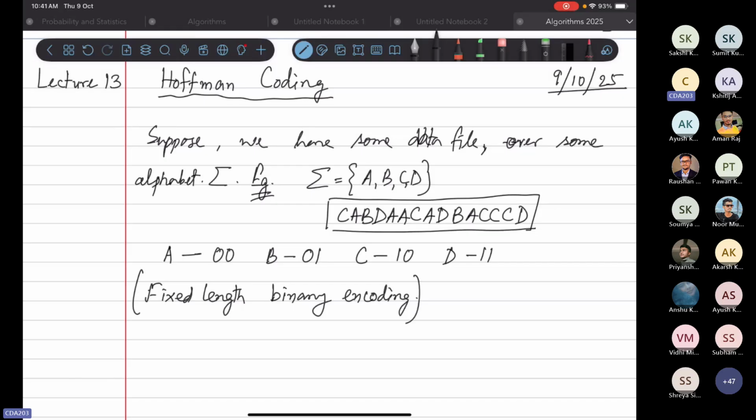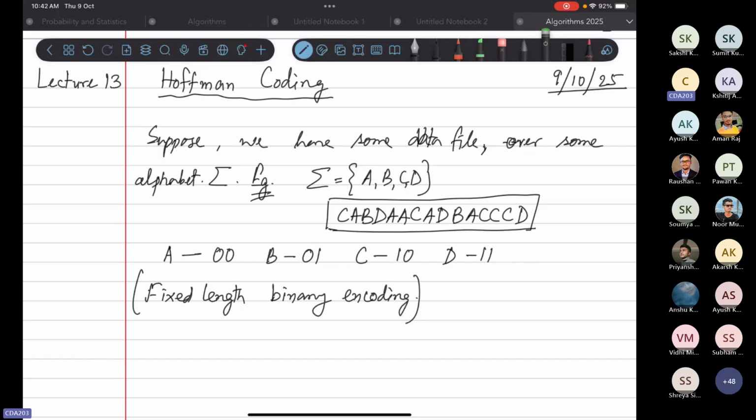In this case, I'm fixing the length to be 2. This is well and good. Why are we calling it fixed length? Because the length of the encoding is fixed for every character, which is 2 in this case.